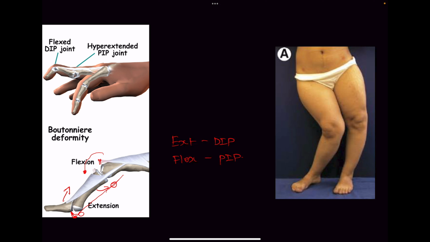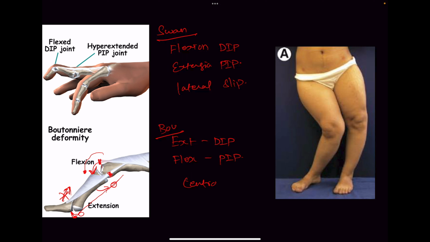That is an extension in the distal interphalangeal joint and flexion at the proximal interphalangeal joint. Right? So that is what is called a boutonniere deformity. But instead of a central slip tear, if the lateral slips are gone, then there is no mechanism to bring an extension in the distal interphalangeal joint, but the intact central slip will bring an extension in the proximal interphalangeal joint. So what happens? A flexion in the distal interphalangeal joint will happen with an extension in the proximal interphalangeal joint. So that's what is called a swan neck deformity, right? So swan neck deformity is basically a problem of the lateral slip, while the boutonniere deformity is a problem of the central tendon or central slip.